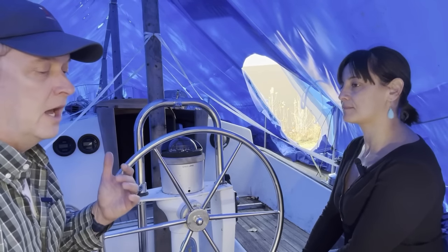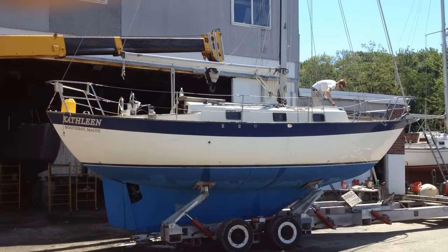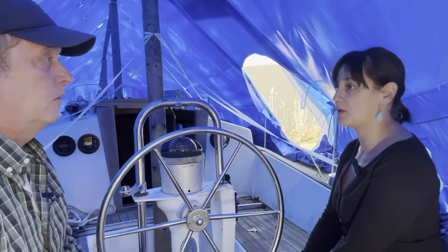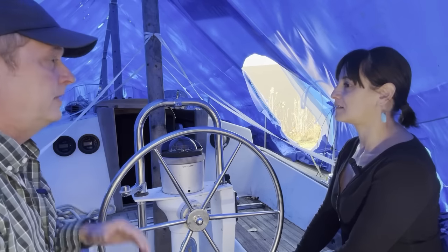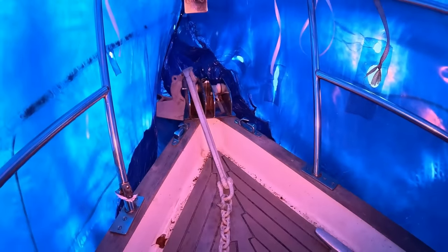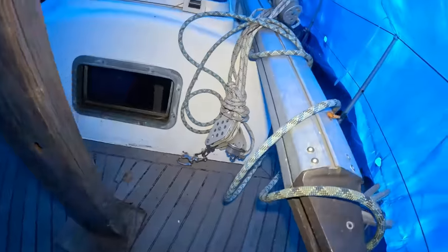KC mentioned she's solo sailed this boat. You can solo sail this easily. It's like a little big boat — it's 30 feet but there seems to be a lot more boat here than a typical 30-footer. We are up on the very bow of the Victoria 30. She's got a nice 25-pound CQR, and the deck really looks to be in nice shape. KC said she's felt around for any soft spots but everything looks great. You've got a nice forward-facing porthole here.